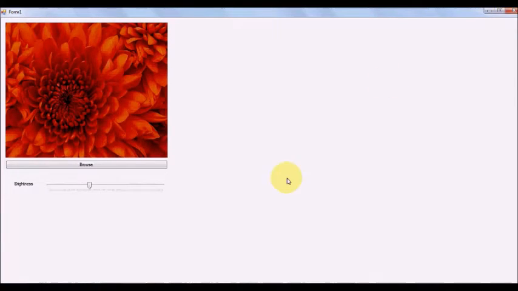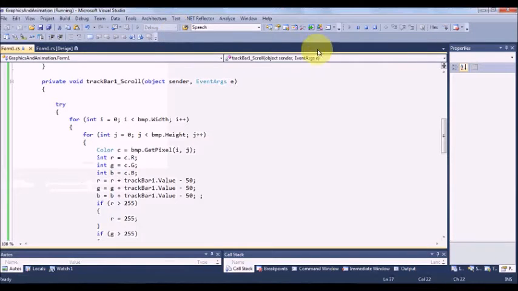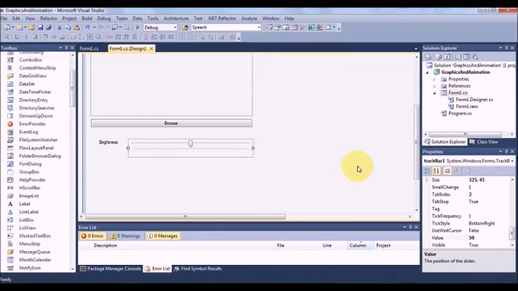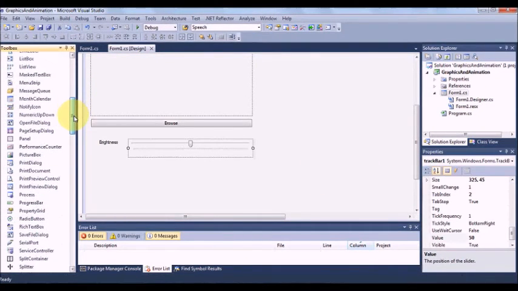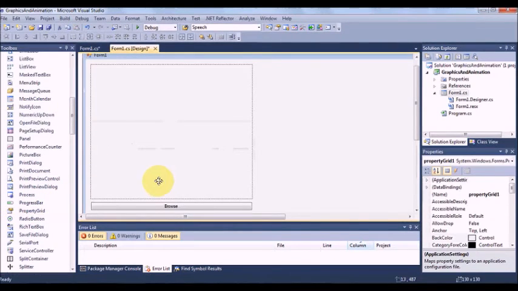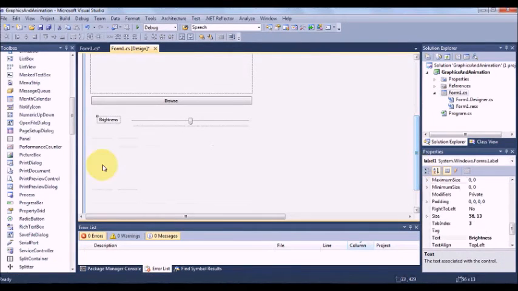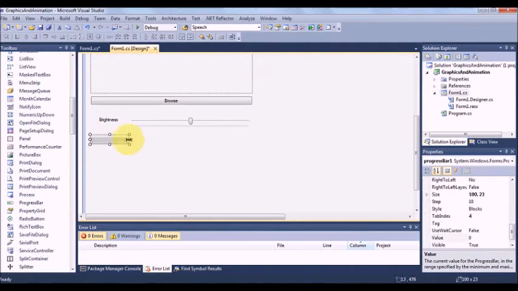So what we are going to do is first take a progress bar in order to show what is going on. So we'll now take a progress bar.